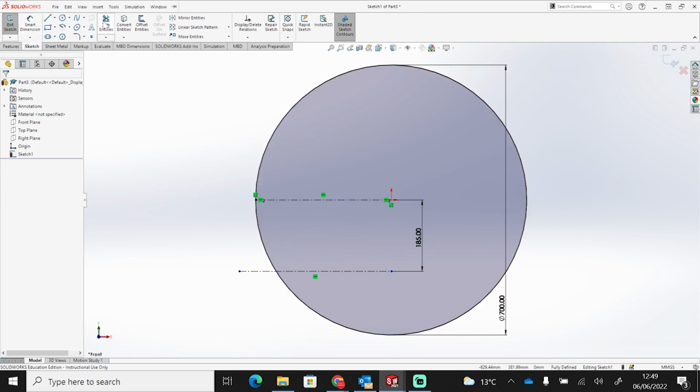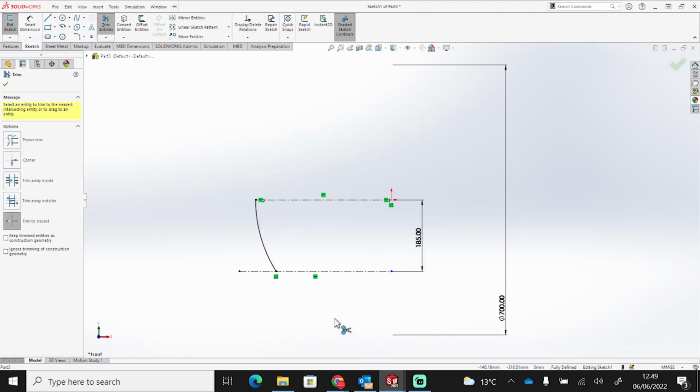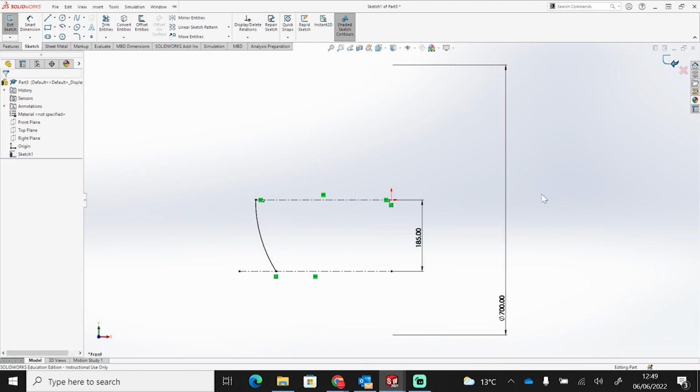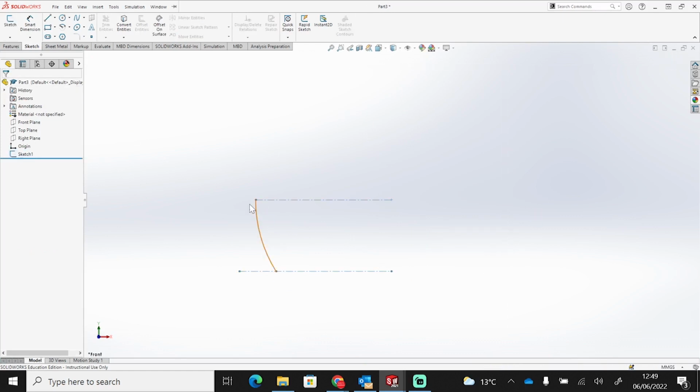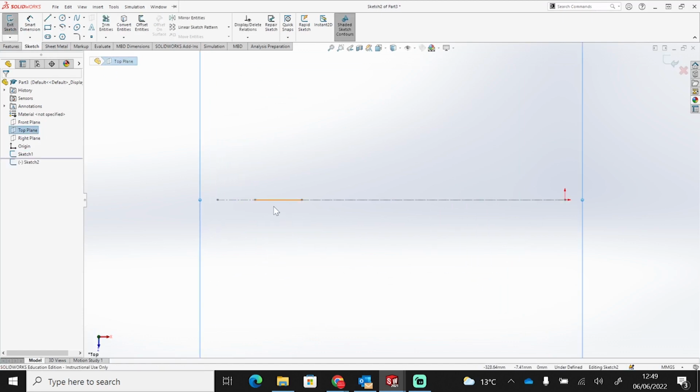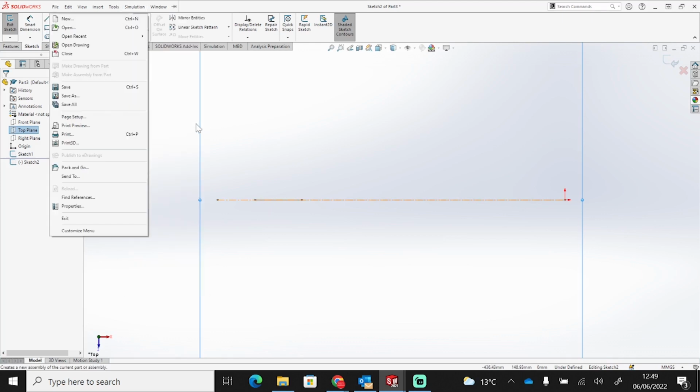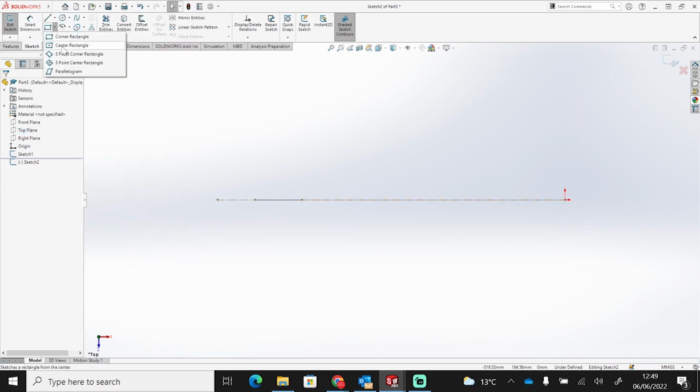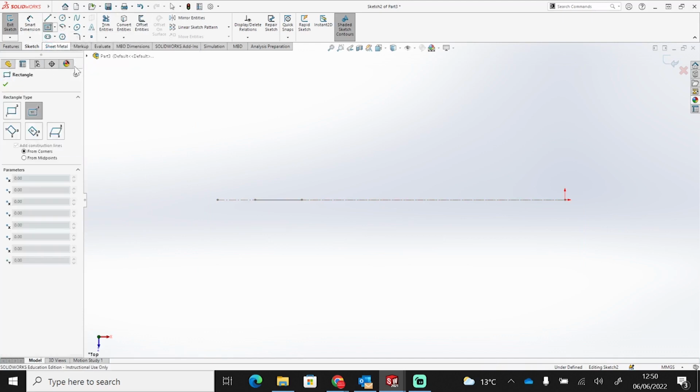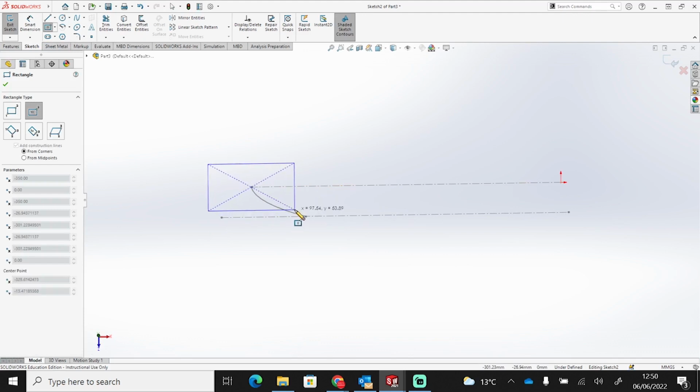So once I've got that, I'm going to trim away what I don't want, which is all that, and just keep that bit that I'm going to sweep along. As you can see, tick and exit that sketch, just keeping that line. Okay. Then I'm going to go into the top plane, and I'm going to sketch on that top plane. I want to use this point as what I want to start my sketch on. I'm going to use a center rectangle, and I'm going to connect it to the top of that sweep point and drag it out.